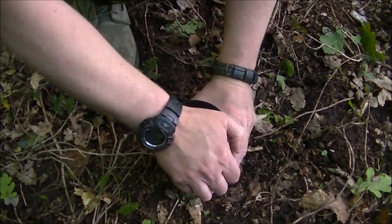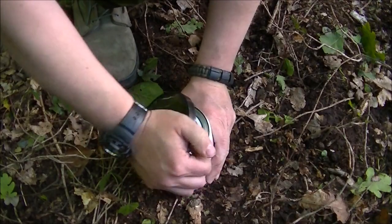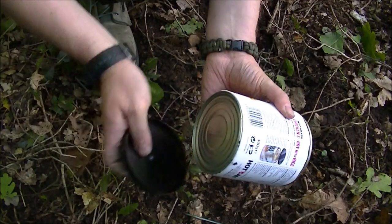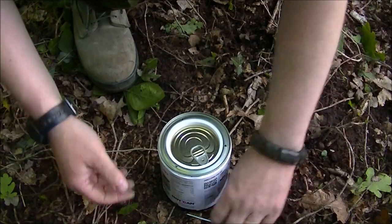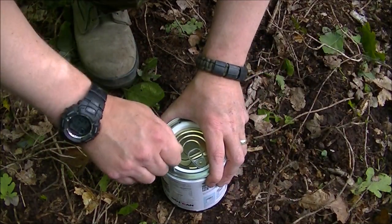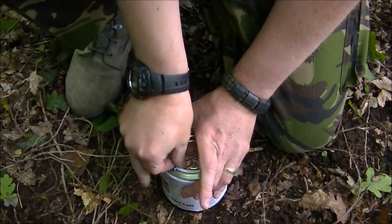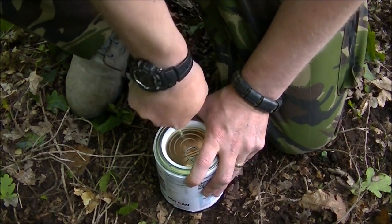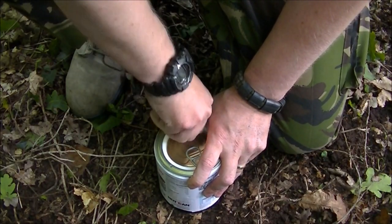Well, all we've got to do, first things first, is to take the lid off. Once you get the lid off, you've got a nice little metal spike in there. Set that aside for now. You just put the plastic lid on the bottom, and that's just going to stop any heat transfer. And you get the spike, and you spike the 3 holes as far as you can, all the way down to the bottom, till you hear it click. And all that's going to do is just mix up the chemicals inside, starting a reaction which will heat up the can.